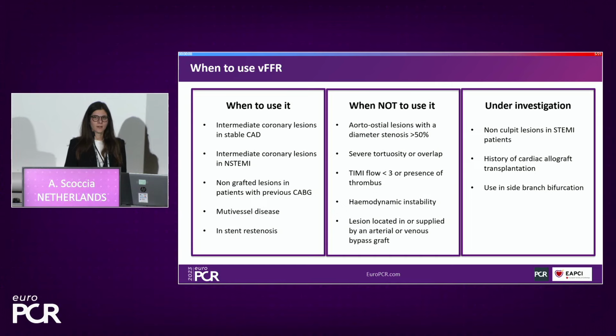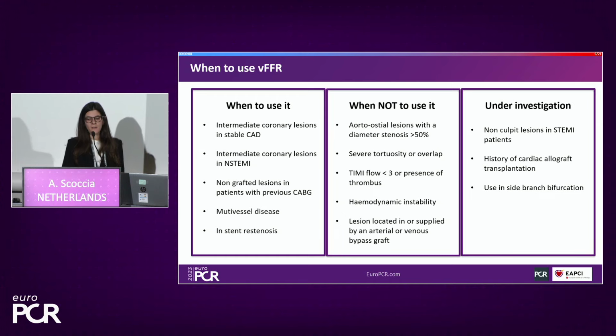The second question is when to use VFFR. So VFFR has been validated in a wide spectrum of clinical scenarios, in particular in intermediate coronary lesions in patients with stable coronary artery disease, as well as non-ST segment elevation MI. It has been validated in multivessel disease, in-stent restenosis, and non-grafted lesions in patients with previous CABG. So if a patient has a LIMA on a LAD and an intermediate lesion in the RCA, that's perfectly fine.